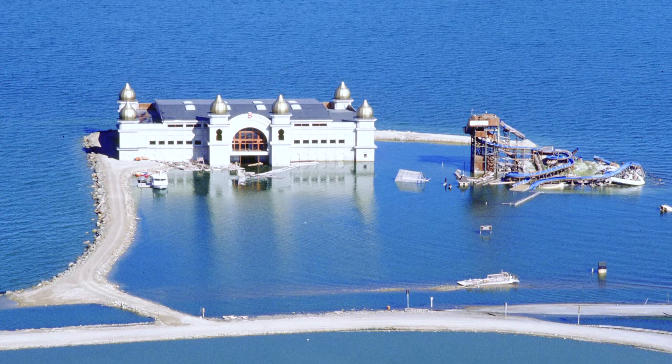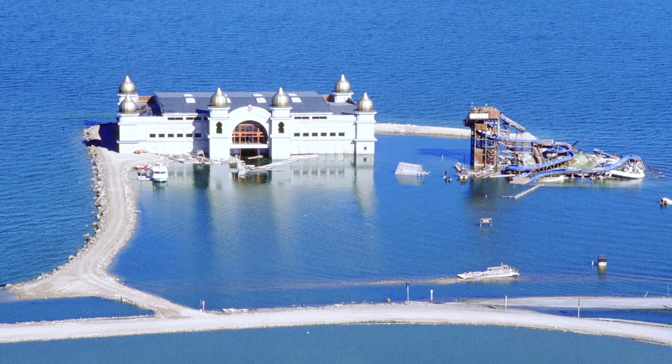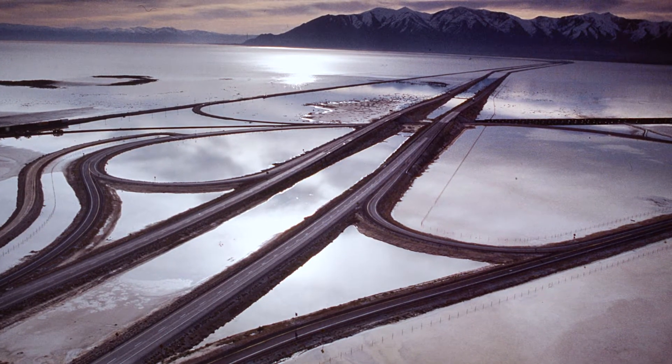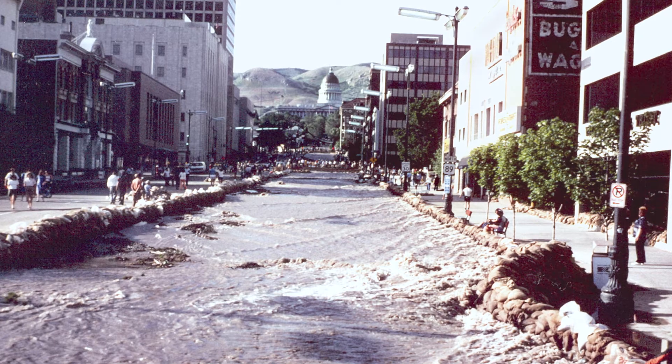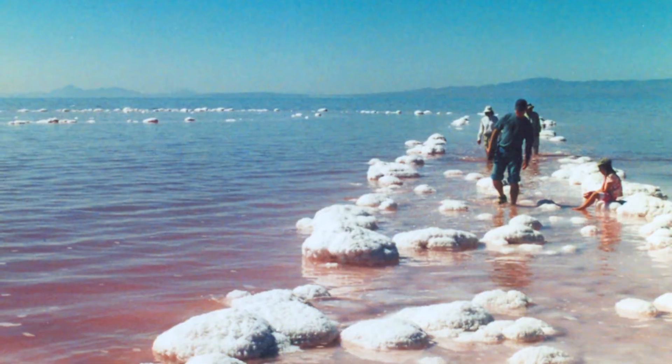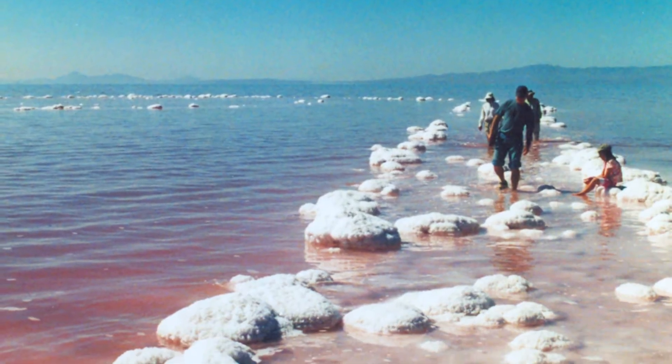Now you may be asking yourself if the lake is finished changing, and it isn't. The lake is constantly undergoing change and will continue to do so into the future as the industry changes around its banks and climate change continues. Modern day changes can be observed by noticing the level of the lake. The most recent flood from the Great Salt Lake was in 1983 when there was so much water that some of the streets of Salt Lake City were turned into rivers.